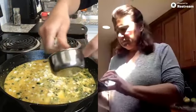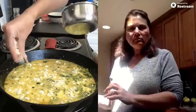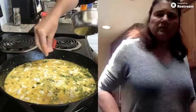So what cheese did you end up putting on top of your frittata? I put some feta and some cheddar.